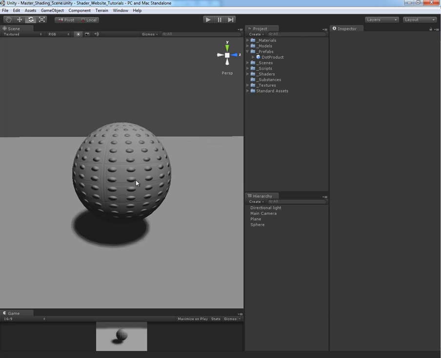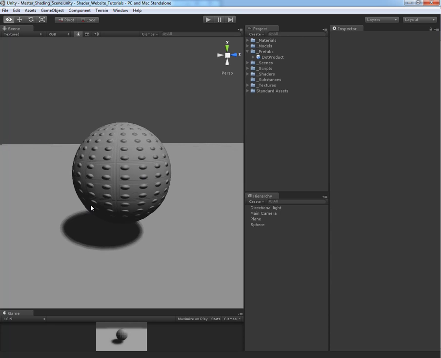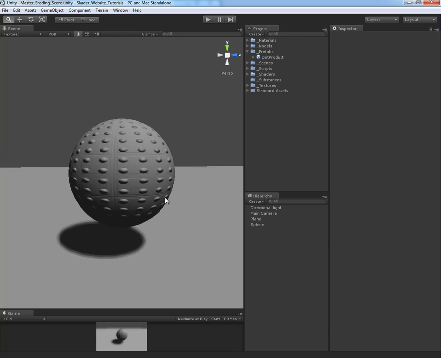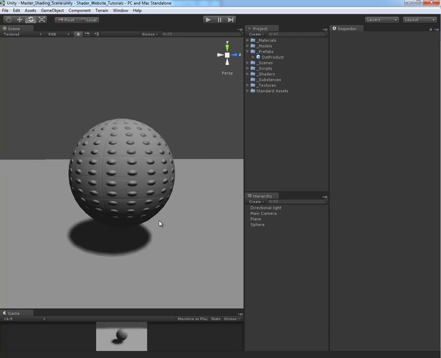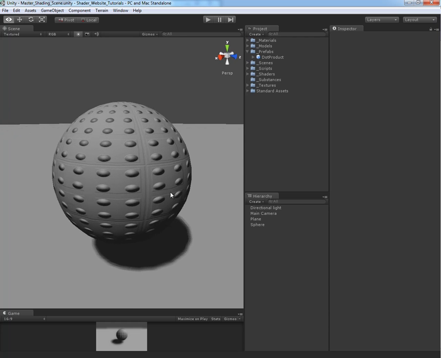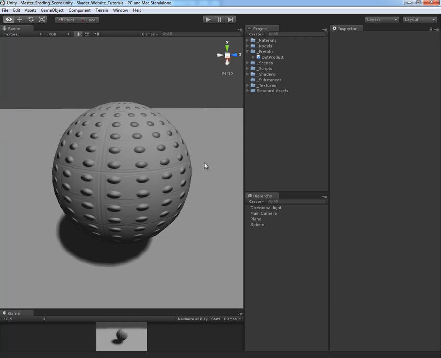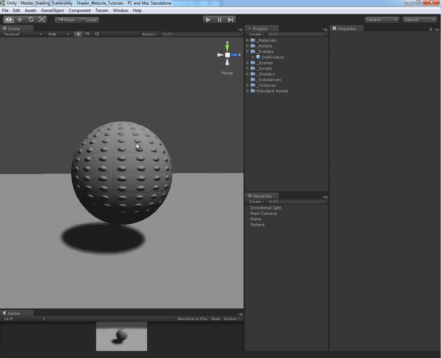In this particular video, we are going to continue our shader development, our surface shader, and start to use the normals that we have on our shader now. Because now that we've computed a per pixel normal, we can do a whole bunch of different effects with the model itself.